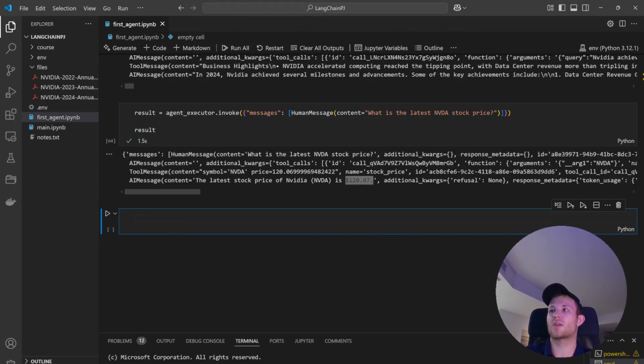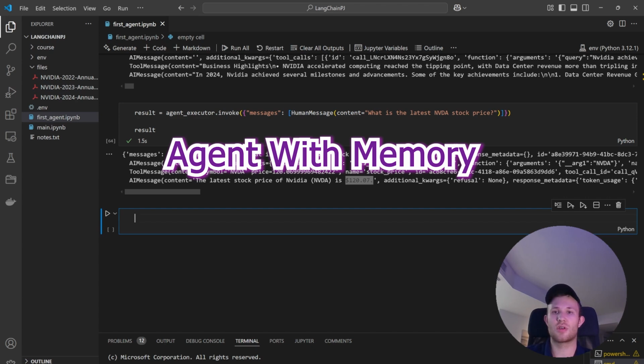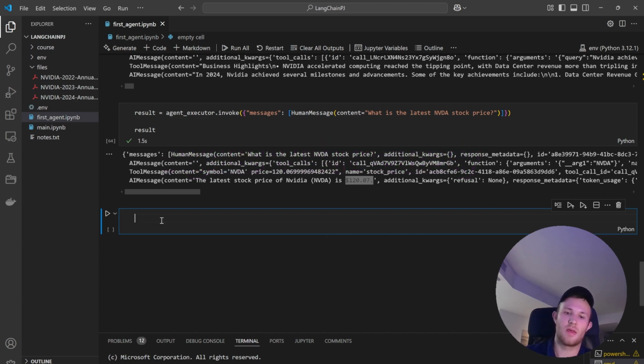And the last thing that I would like to add here is that if you want your agent to remember the history, the conversation, you can explicitly define this by memory saver method.